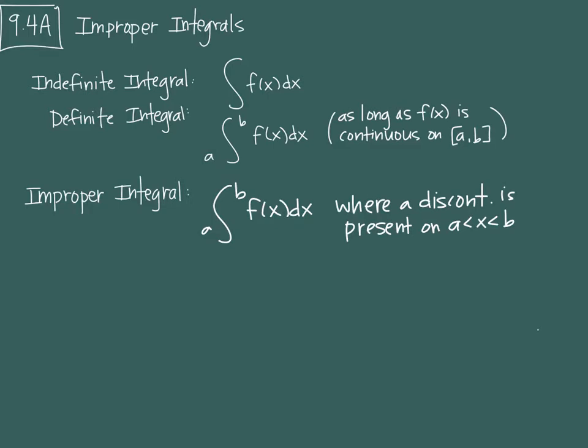Another kind of improper integral would be A to infinity or negative infinity to B. So how do you find the area then? Okay, if you start at A but you just go on forever, is it possible to find the area? Or on the other side, if you're coming from the left and you're going from negative infinity to B and you stop at B, how do you find the area? Those are both considered improper integrals.